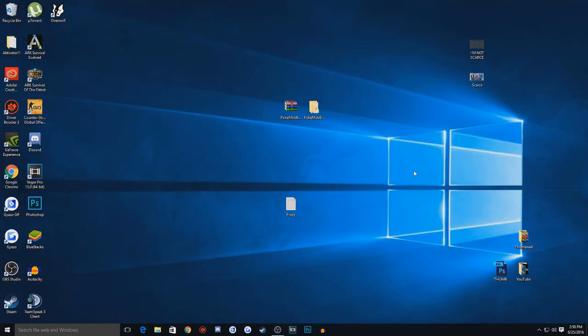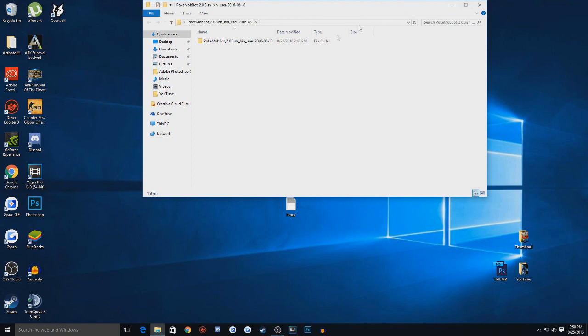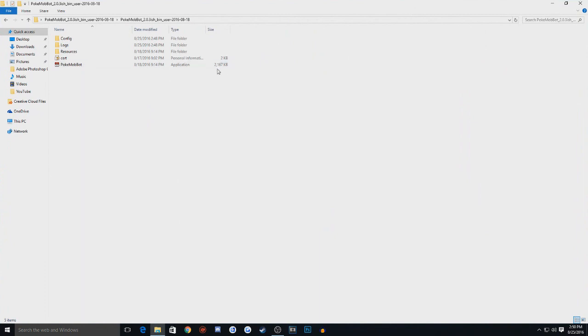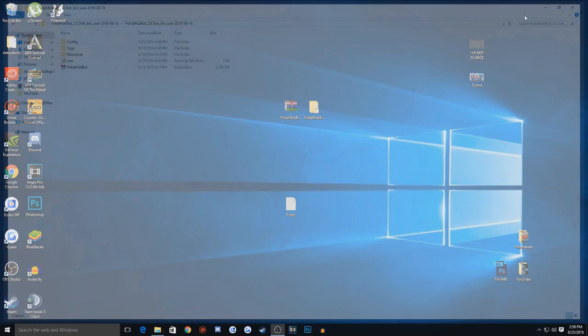Now in this video we're going to be showing off the PokeMobBot, and this bot has been shown off on my channel numerous times before, but this bot is pretty good. I haven't shown it off since probably when all the bots got broken and then got refixed, so I haven't shown this for a pretty long time. So I figured I would do a video on this one because I feel like I'm going really old school when I get into this bot, but let's just get right into it.